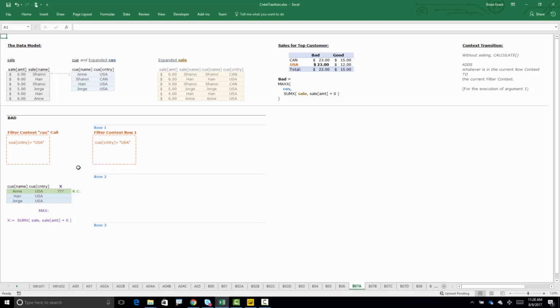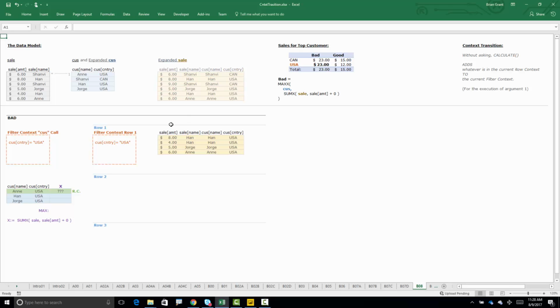So what that means is, because it's not part of the filter context, when we go to grab the sales table, this one right here, we're only going to be looking at it through the lens of this filter context, which doesn't have anything about AN in there. So, again, customer country is the column we're filtering. The value we want is USA. Well, there's all the rows where it equals USA. So we want those rows right there, and we bring those down, right?